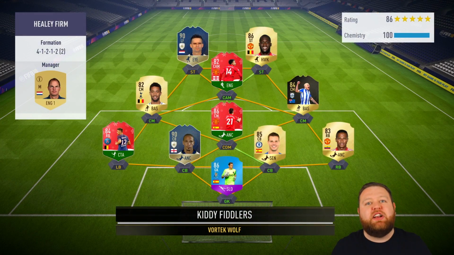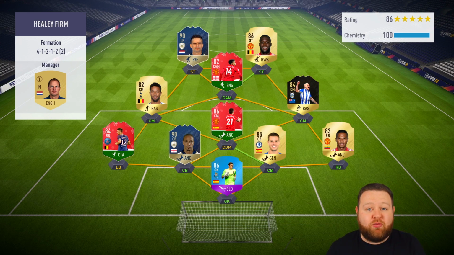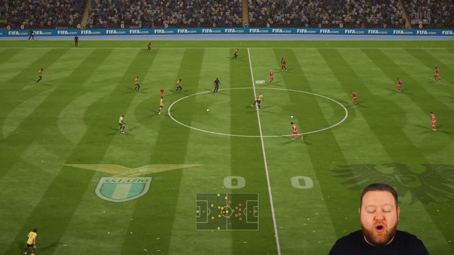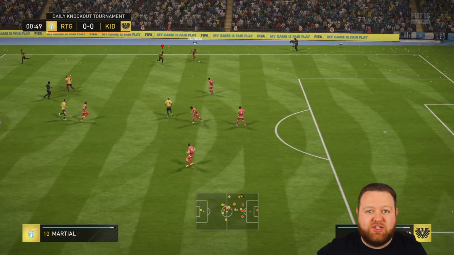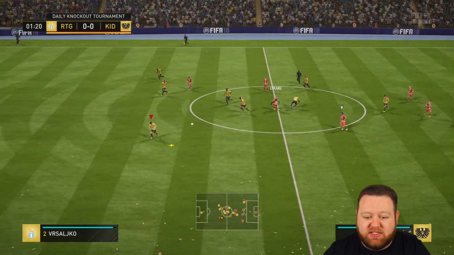We get matched up against another really, really strong team. SBC Casillas, 90 prime Rio Ferdinand, who's not alone. We've got 3 FUTWIZ cards. We've got second in form Moi, and then we've got Overmars and Lukaku up front. That's dangerous. Like, that's a really good squad in a solid formation that I know that I play, so I imagine my opponent is going to be solid with this as well.